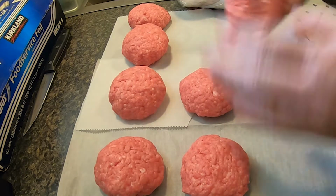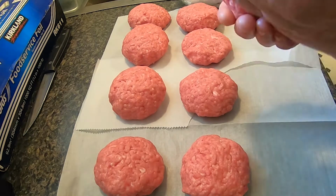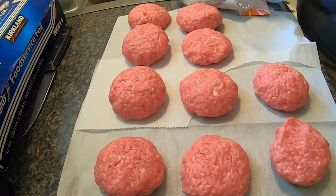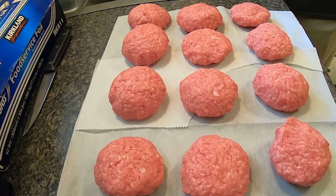This will make 12 sliders, so that's about 70 something cents a slider. Well, according to the calculator, it's 74 cents a slider. That's pretty good for the way the price of groceries is steadily going up these days. And that's why I buy family packs when they're on sale, and I store them in the deep freeze.